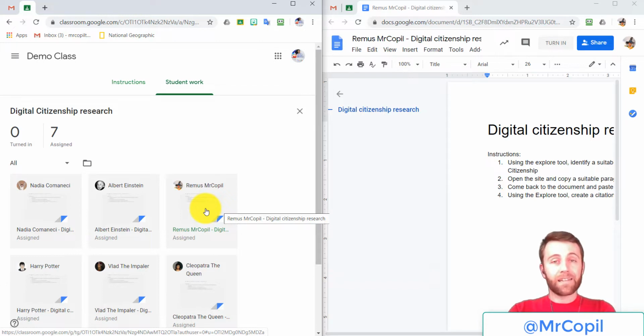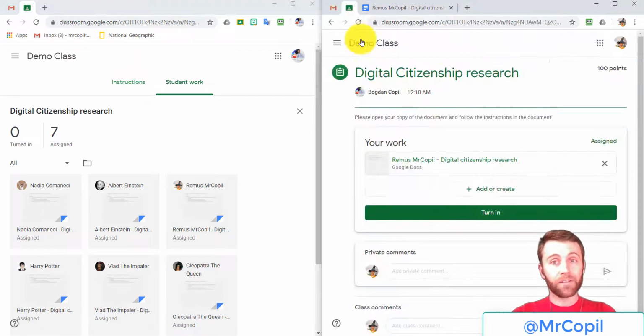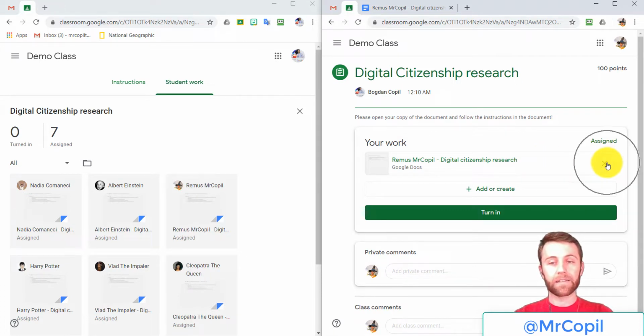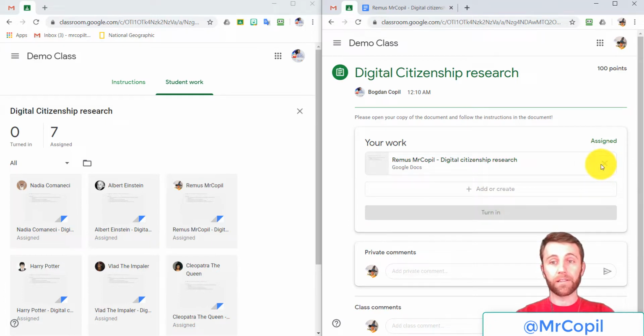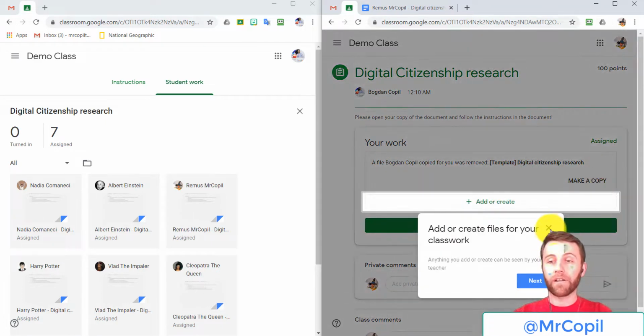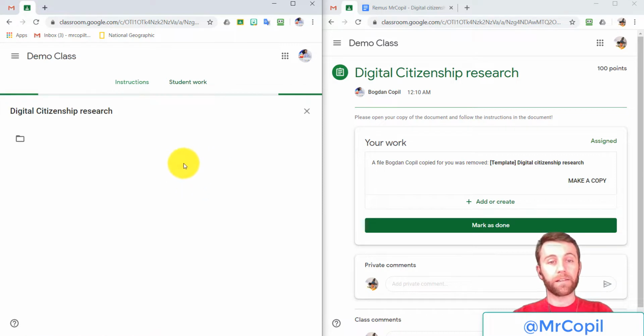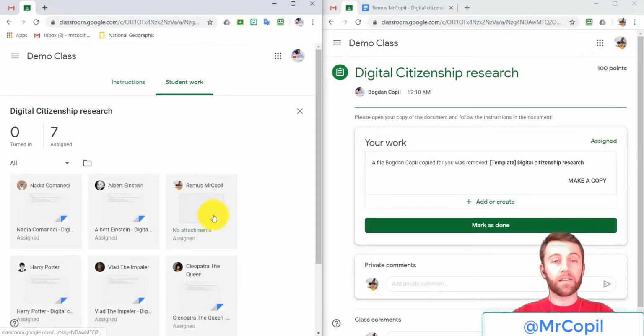Instead, as I said, first of all, check if your student opened the assignment, and only then, if it doesn't show up in your teacher interface, you will need to troubleshoot with that individual student. Now, I just want to show you something else on the student interface. So this is my student interface. If, let's say, by mistake, the student deleted the assignment, so they just literally deleted the assignment, this is another reason for which the document might be missing from your teacher interface. So now let's reload my classroom interface as a teacher. And as you see, the document is gone.